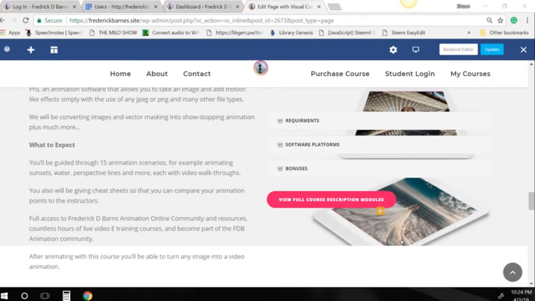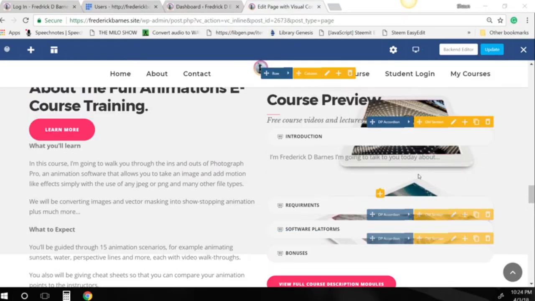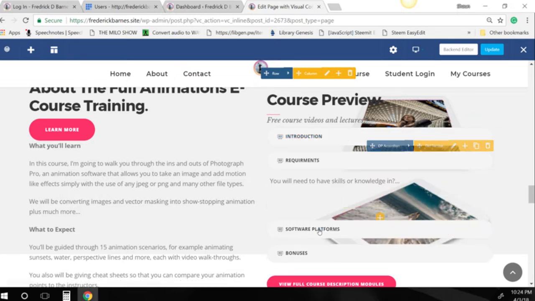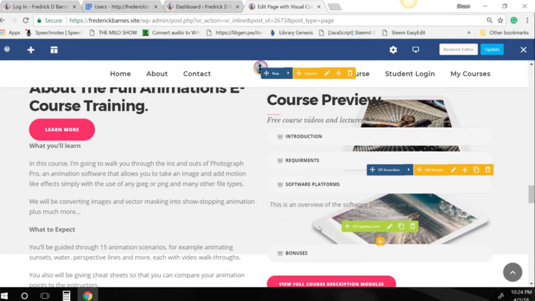And here's what I was talking about here. What I made, and these right here, all these different sections were added. So this section that I'm hovering over right now, these are called accordions. So I can click on them, and they'll open up and down. They're basically buttons that have a content section inside of them, so that way the client can add a little description, or he can put a little video or a little sound bite in there, or a picture, whatever he wants, he can put in there. They're just little HTML spots. I got text blocks in there, and then I got them labeled and all that stuff.